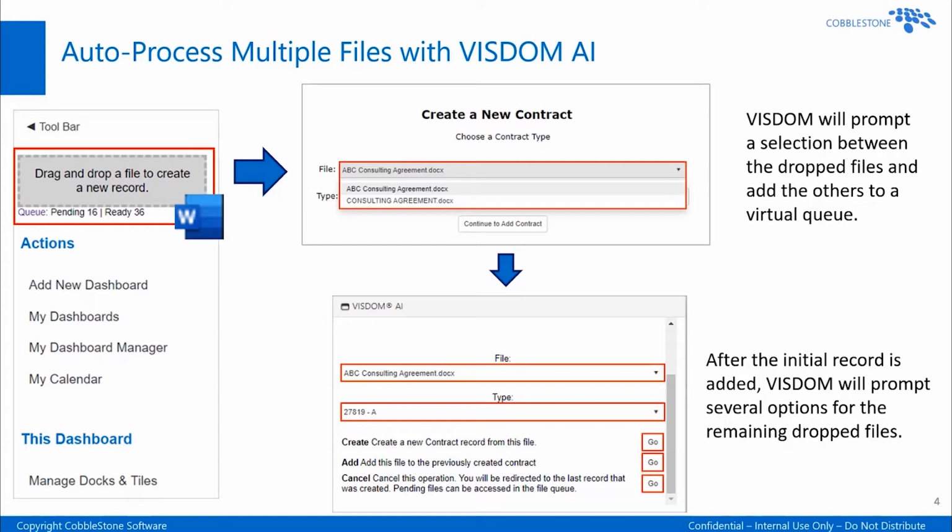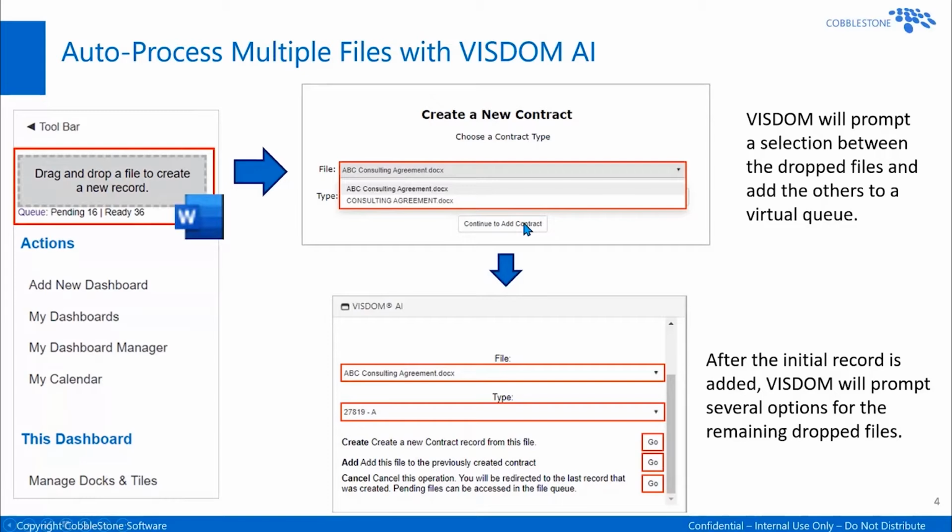Dragging and dropping a document into Visdom. As typical, you can upload one or more files if you would like to, and it will, as always, run the extraction process. Before, when you uploaded multiple files, it would take the first file and the rest of them it would add to the file queue, which is right below the drag and drop box. But now it will ask you which one you'd like to prioritize and process first. So you can see I uploaded a document, ABC consulting agreement, and this other consulting agreement, and I pick one, choose my contract type, and then continue.